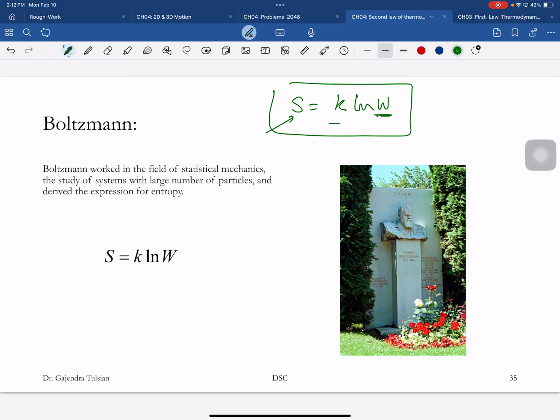So the microstate, for instance, the gas in this room, how many gas molecules are there? 10 to the 28 gas molecules. Okay, and how many different ways can you arrange them? How can you distribute the energies in this gas? I mean, that would be an enormous number. Okay, and calculating that will be quite hard. But anyway, if you could calculate that, the entropy of the gas in this room would be k times log of W.